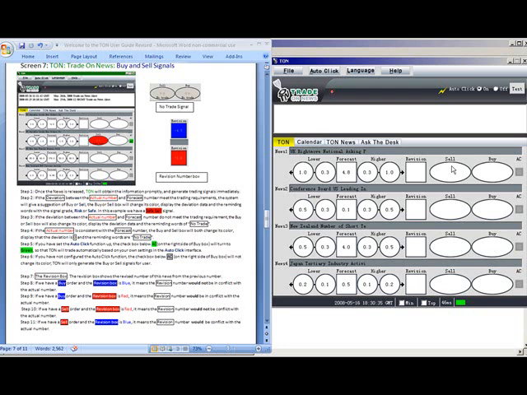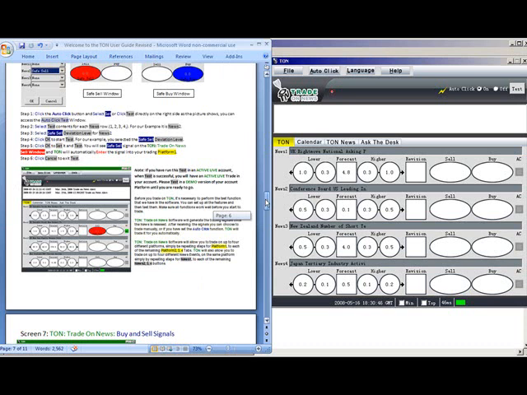When we get a signal and our auto click is set in our buy or sell window, we will get a signal. As we've seen before, the signal will come in our windows. This is our sell window, and if we have a safe sell, it will appear red. A risk sell would be a lighter shade of red. In our buy window, if it's a safe buy, it'll be dark blue. If it's a risk buy, it'll be in a lighter shade of color.